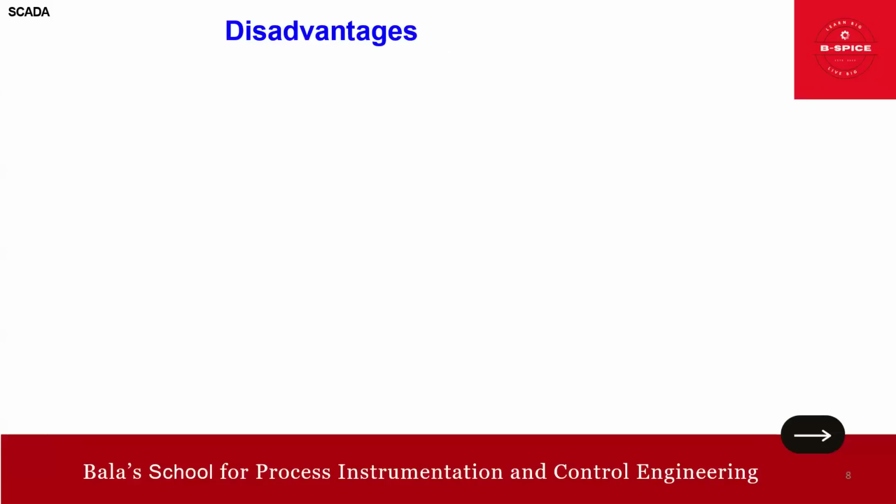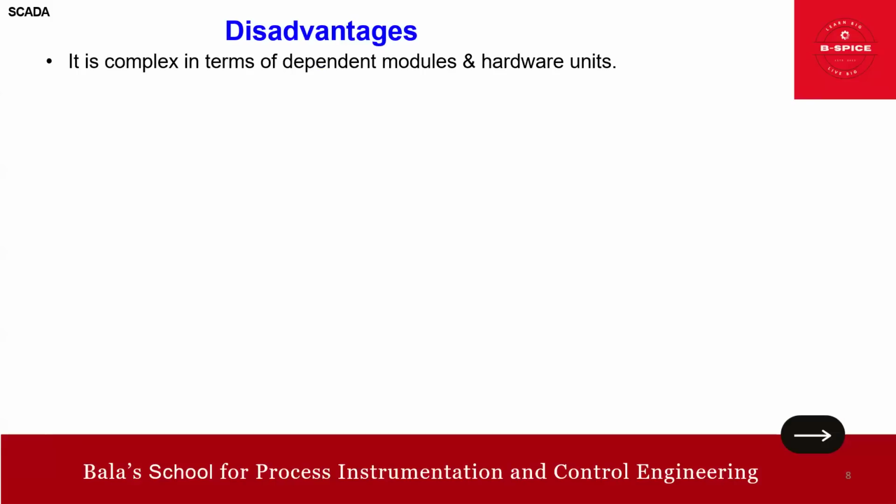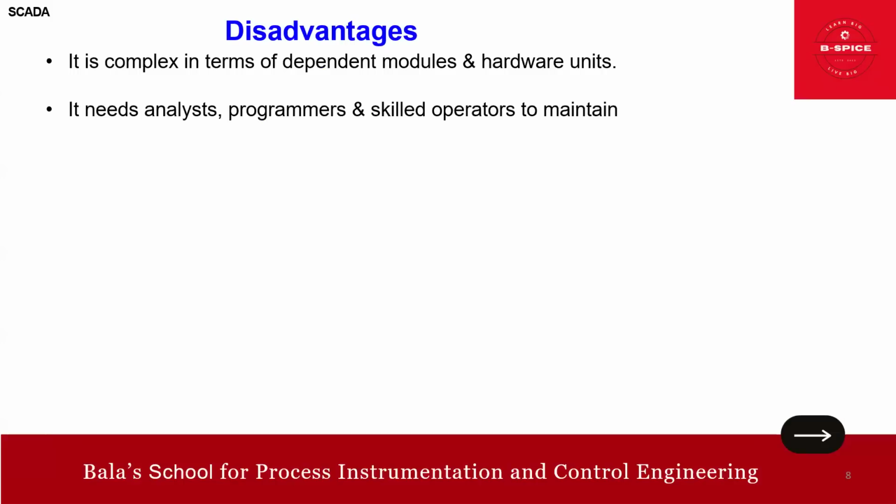When we talk about disadvantages, there is not much, but we can say it is very complex in terms of dependent modules and various units, hardware units. It's not a disadvantage, but just for the sake of discussion, I put it in here. And of course, it needs some specialized analysts, programmers, and skilled operators. High installation costs, there is no doubt in that. But of course, you can recover. Ultimately, what we need is TCO, total cost of ownership, right? So even though the installation cost is high, we can get the benefit in the longer term.